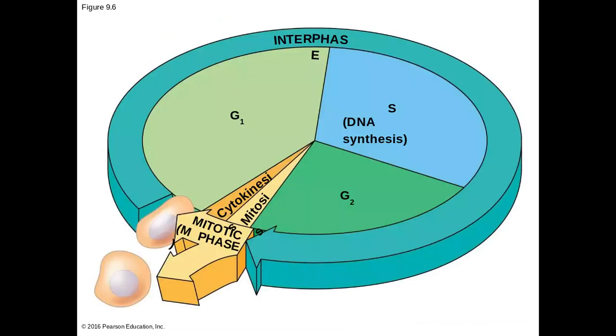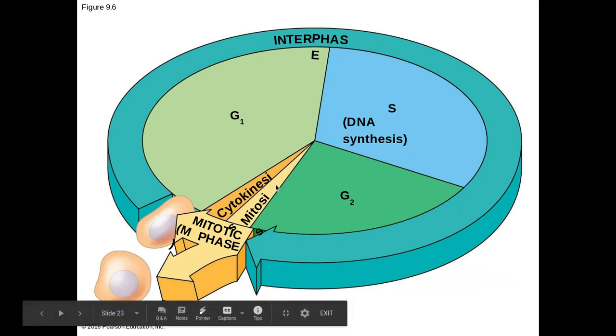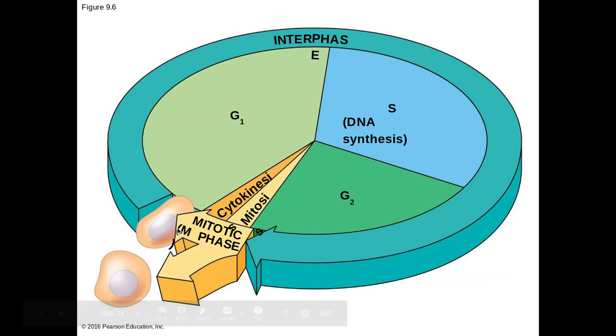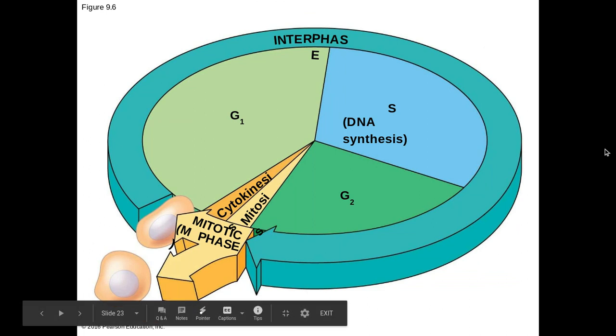Here's a pretty common image we'll use of the cell cycle. You can see interphase takes up most of the time. It's also in G1 for a long time. S is when the DNA gets copied, and then G2 is when it's really getting big. Then just this tiny sliver is the M phase, the mitotic phase, where we have mitosis and cytokinesis, and we get the two identical cells. Each of those cells will then go through the entire process again. But you can see interphase takes up most of the time.